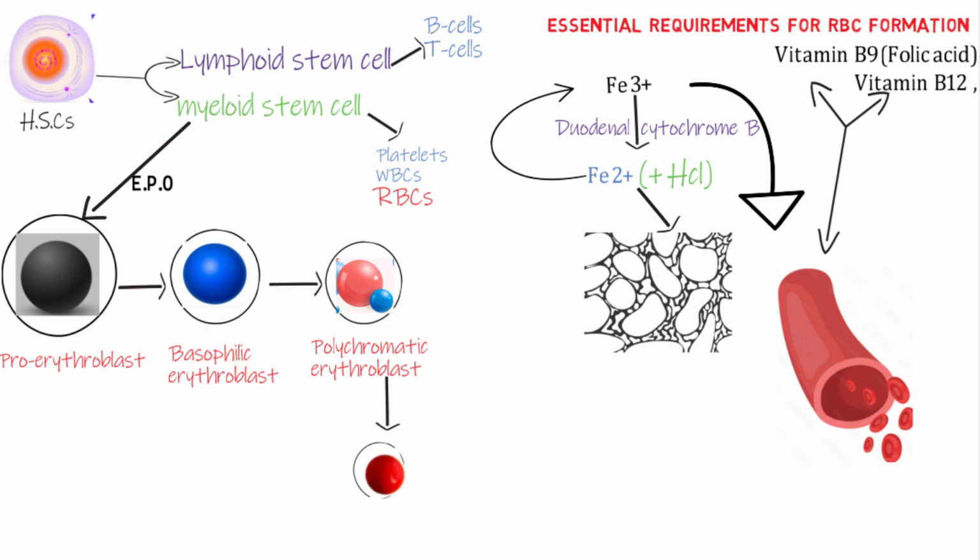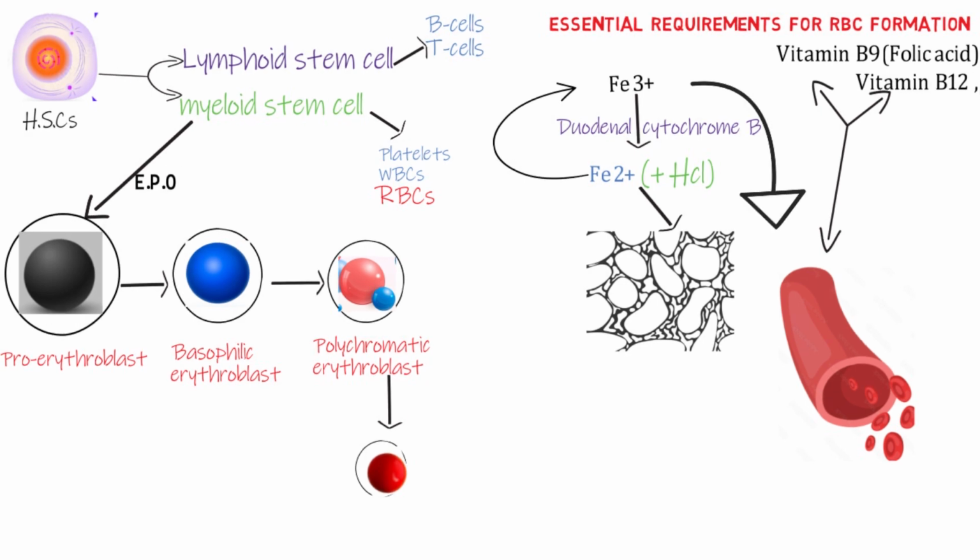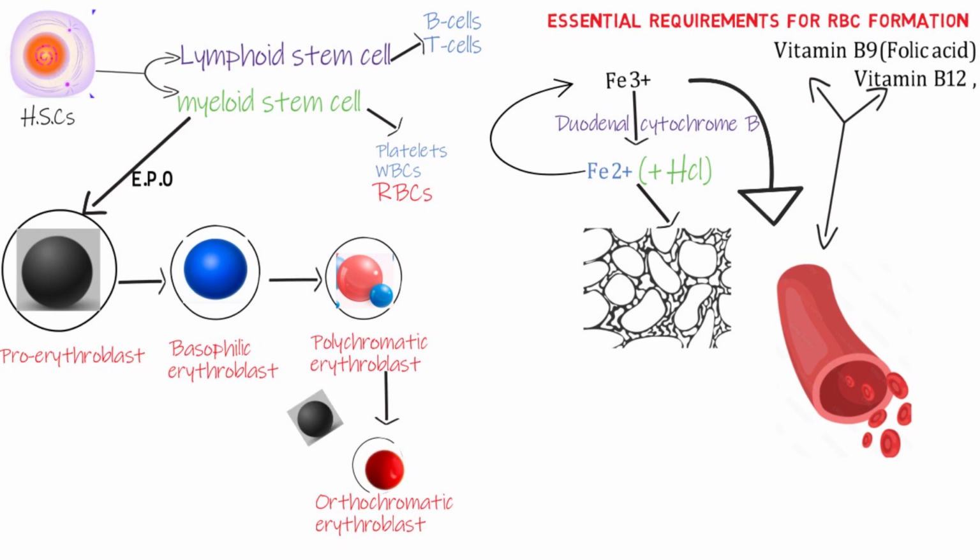So guys, at the point where the orthochromatic erythroblast is formed, the nucleus is now very small and it's ready to be sent out of the cell. And that's because red blood cells are non-nucleated. They don't have a nucleus. So the nucleus is sent out of the cell alongside the mitochondria. So the macrophages now feed on them. Macrophages are cells that eat up other cells that are not needed in the body or foreign bodies.